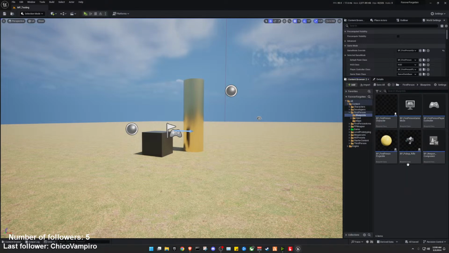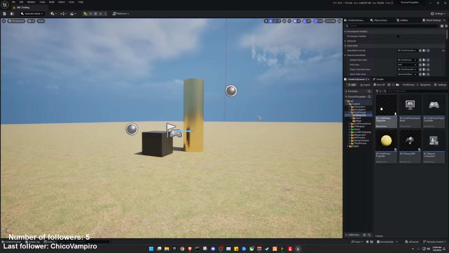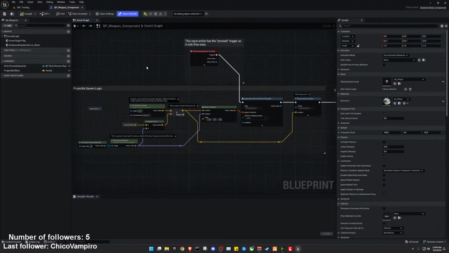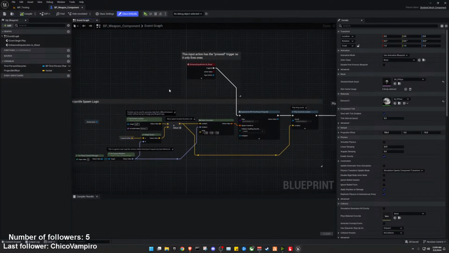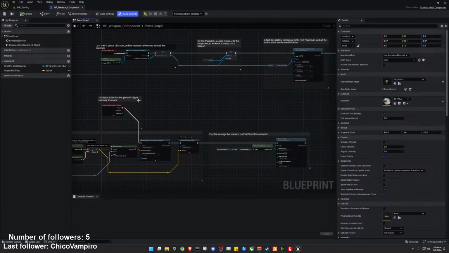You have a first-person character blueprint class, a BP pickup rifle, a projectile, and a weapon component. And I want to say that everything is based off of all four of these classes: the character, the projectile, the rifle, and the component. The component controls what exactly the rifle is, and what. Actually, I don't want to say that.